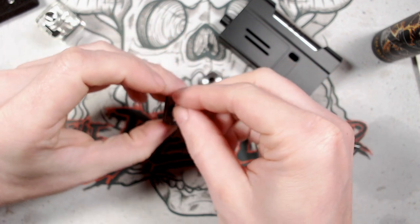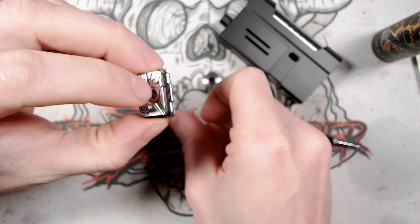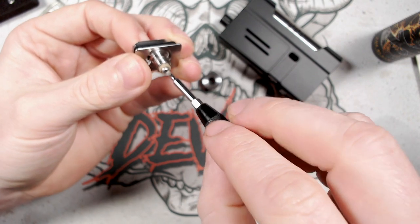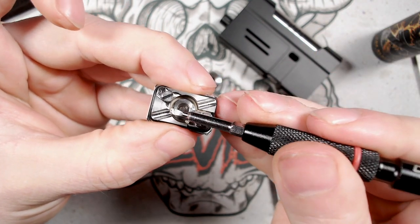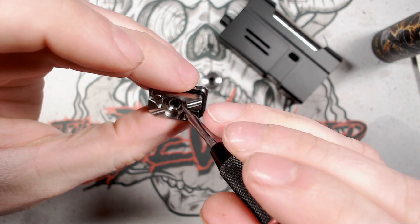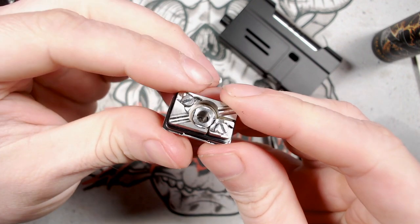Keeping the 4mm insert in, line everything back up and get the hole aligned with the right channel. Put the insulator and positive pin back in and screw it down. Make sure the base is as square as possible with flat ends either side — adjust by unscrewing ever so slightly, wiggling it round, then tightening back down. That is the Atmizu deck, and we're about to do a quick build tutorial on it.